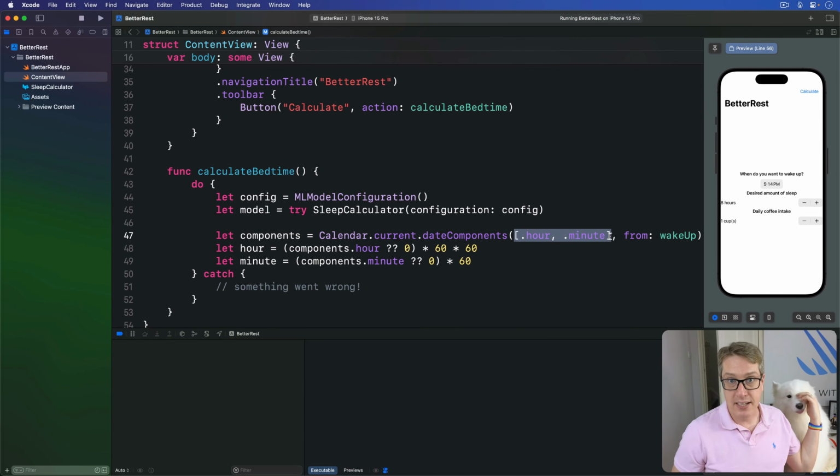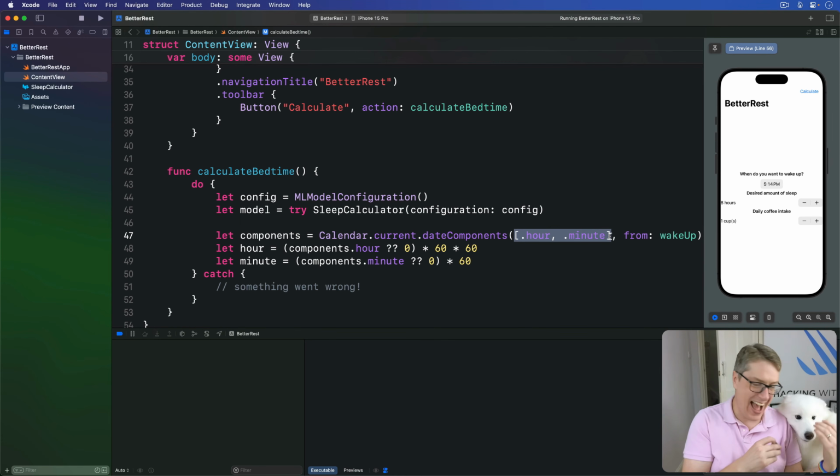The next step is to feed the values into CoreML and see what comes out. This is done by calling the prediction method of our model. And that'll say, give me the wake up time, give me the estimated sleep time, give me the coffee amount values, all now as double values. And then, once we have that, we're good to go. Now, we just calculated our hour and minute values in seconds, so we can add those together for passing them in to get a total number of seconds.